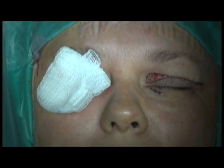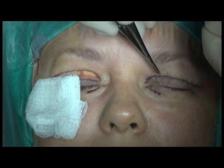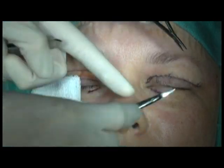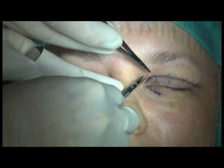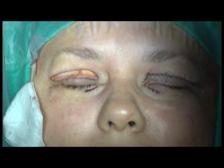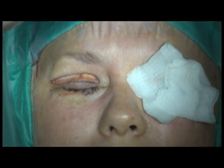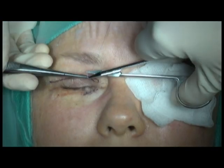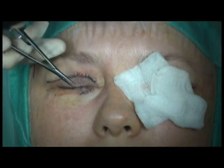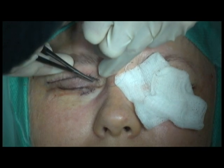Overall, this is a safe procedure to perform in the excision of xanthelasmas. The excision of skin tends to be somewhat aggressive medially in the upper eyelid. Overall, patients usually tolerate this procedure relatively well. As with all patients with xanthelasmas, there is a risk of recurrence. At the conclusion of the case, erythromycin ophthalmic ointment will be used 3 times a day and the patient will return in one week for suture removal.